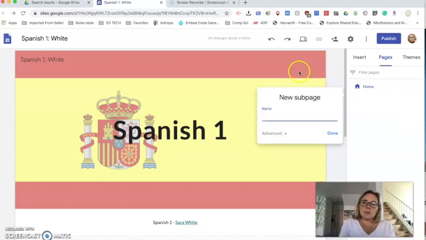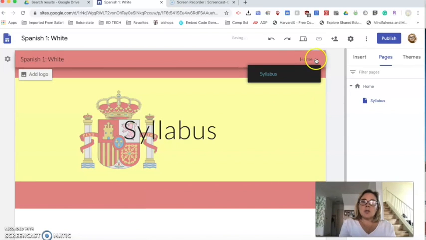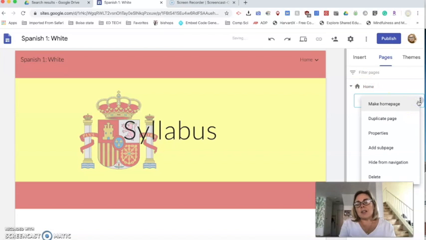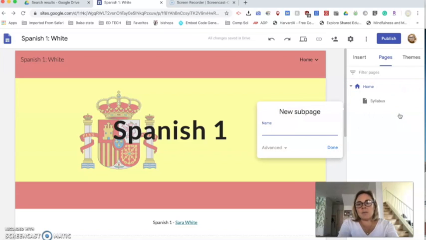So the home page is the main page, and then your sub pages are going to be under your main page, right? So if you look up here, you can see where syllabus is now going to fall over here. Now, if I want a sub page, I can click on the three dots and have another sub page under that page, which is fine. Or I can have another sub page under my home page, right? Which would be the same level of importance as a syllabus, for example.